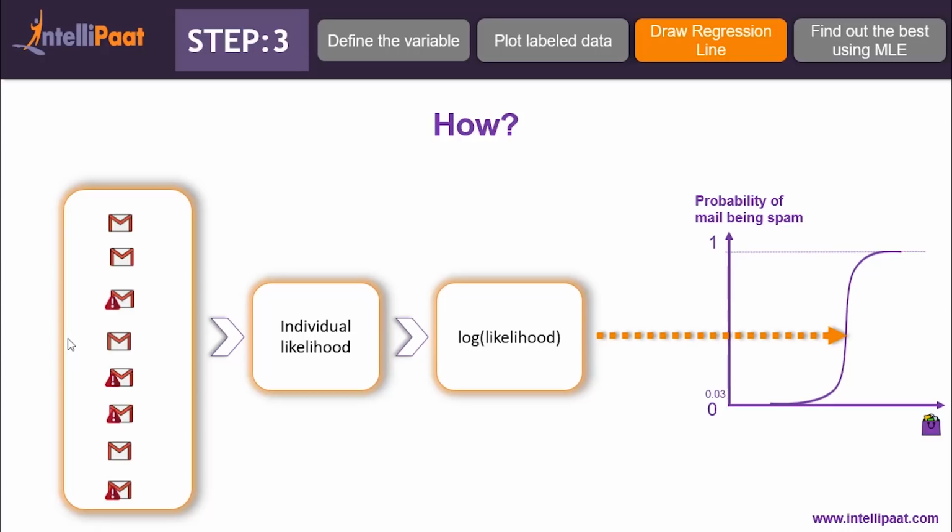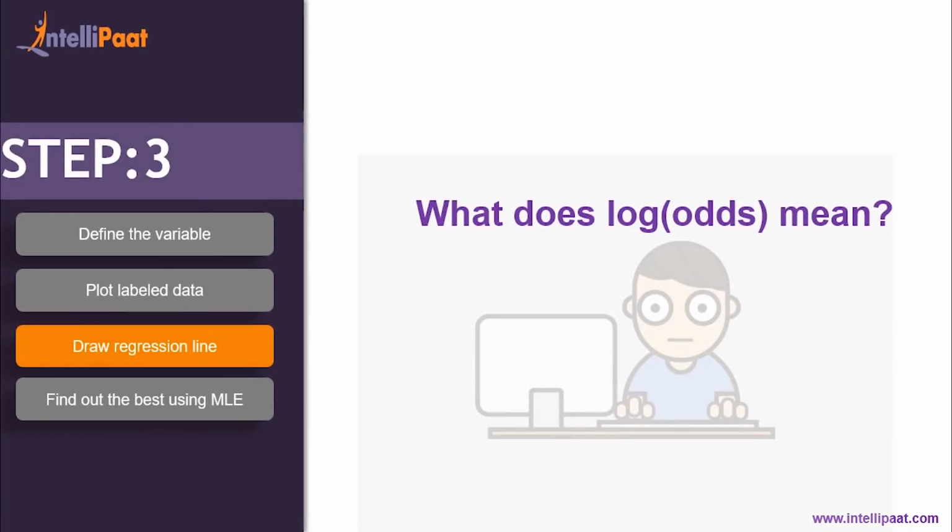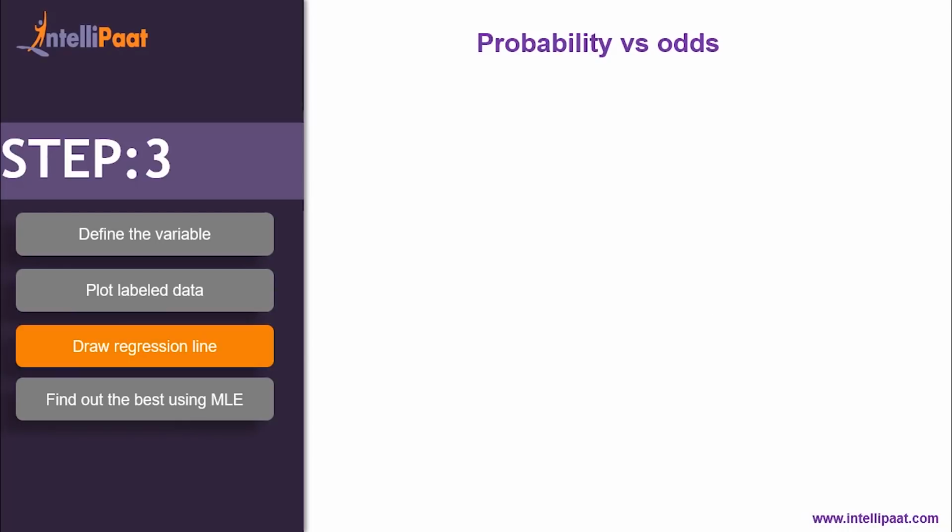Now the question comes, what are these terms such as log odds or log likelihood means? So before moving ahead, let's discuss that. So what does log of odds mean? Let us explore this with the help of an example. So before we proceed any further, let me just clarify you one thing. This probability and odd, these are not the same thing. Let me explain you this with an example.